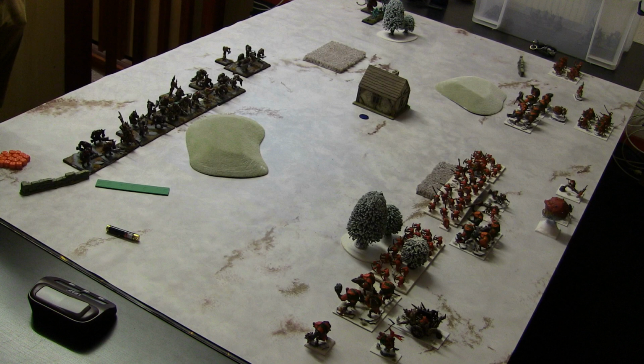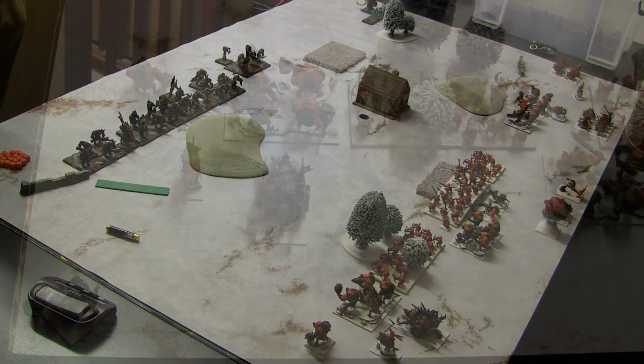You can see there's a token right in the centre there, and quite a hefty amount of the deployments have appeared on the left flank, from the Goblin perspective, and very little over there on the right side for the Ogres. So let's go through the lists, shall we?